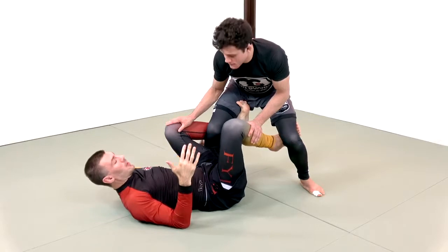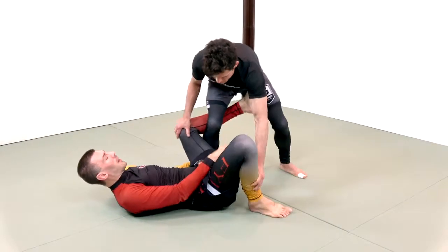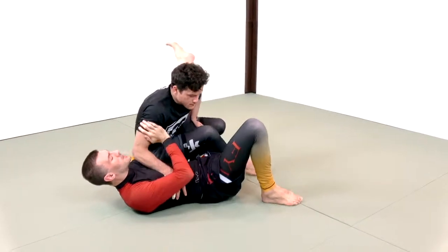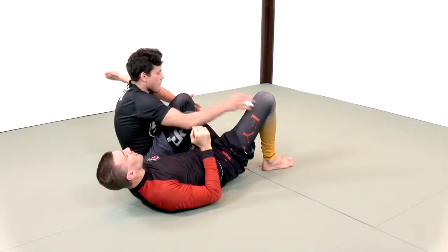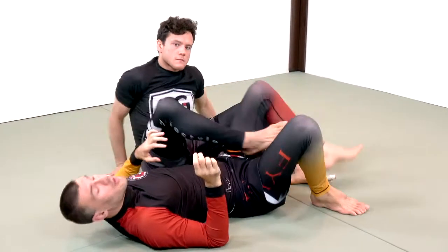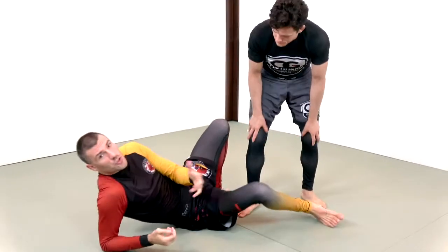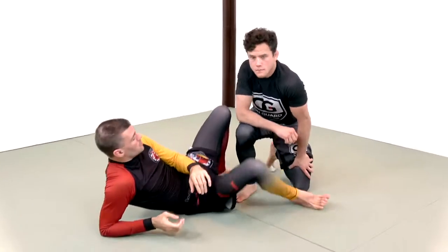But what it would look like if I didn't have this hook secured, like the butterfly hook on the far leg, and my leg got a little bit lazy. Not back steps, there's a knee bar here, right? There's the 411 here, right? A good leg locker will make your life kind of a living hell from this position, because you're basically giving him his strongest, or certainly one of the strongest positions in leg locking.